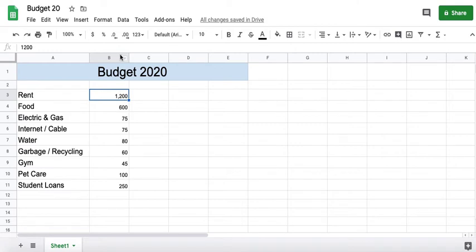I'm going to click, and up here I want to have it formatted as currency, and so it's going to add a comma, a dollar sign, a dot, a decimal point, and 2 zeros. I can reduce the decimal points here. I'll choose to do that, and I'm also going to change the size again to 14. And then I'm going to use the format painter.